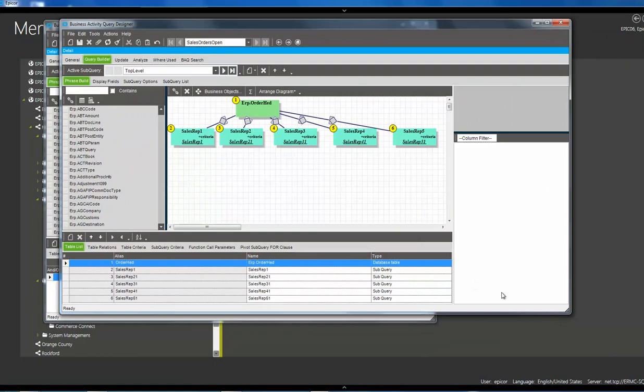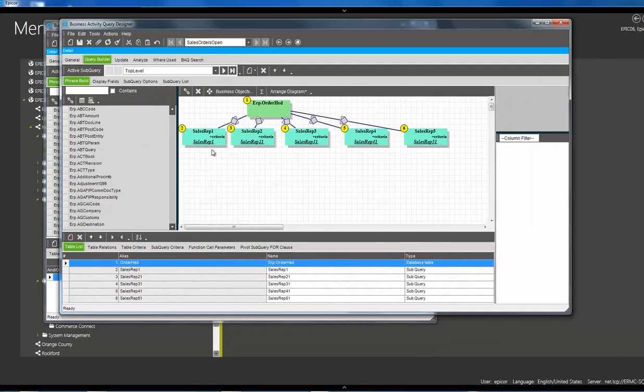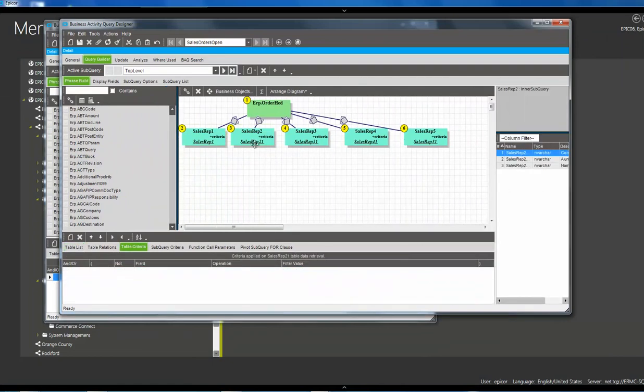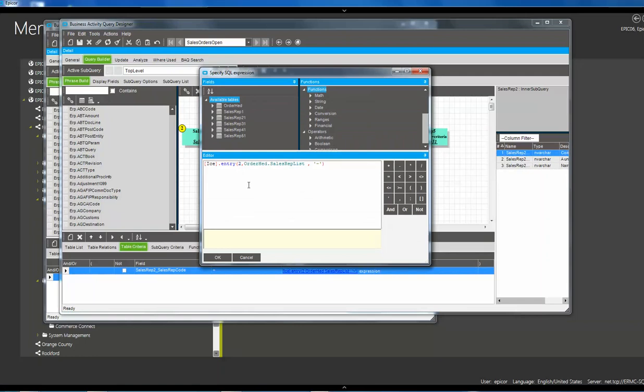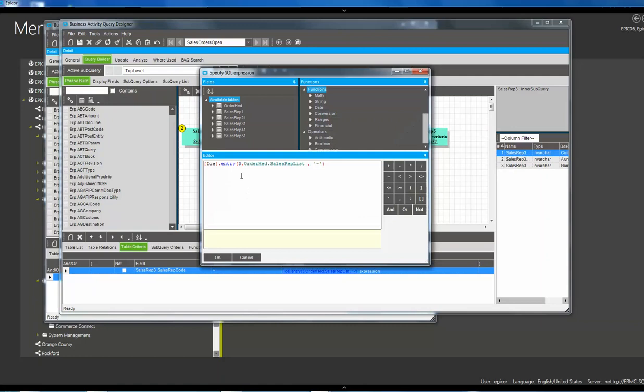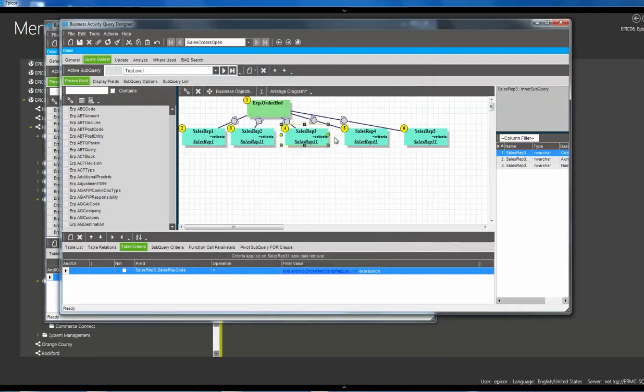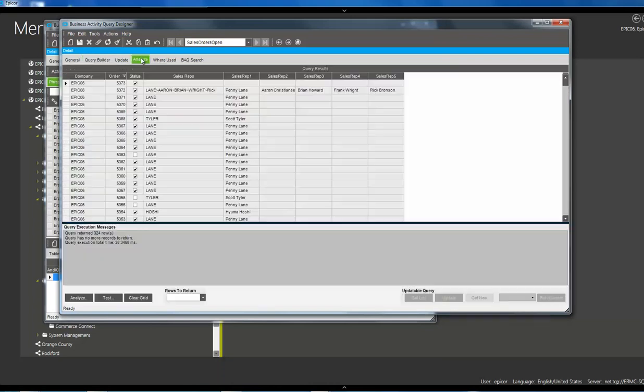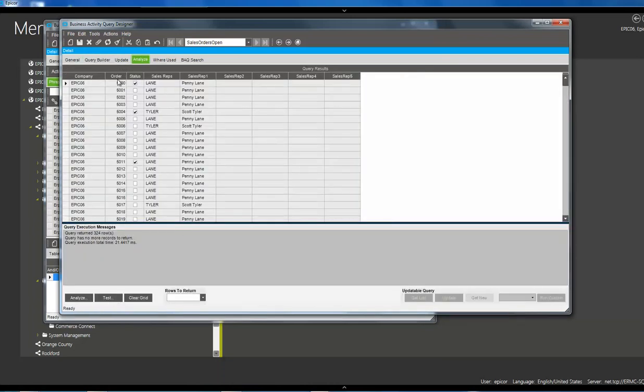So it gets a little wordy, because you've got a bunch of joins here, but it's really the same thing over and over again. The only difference is for sales rep 2, for the criteria here, you're going to change this to element 2, the second element. And for sales rep 3, you're going to go to element 3. So make sure to use outer joins, otherwise things aren't going to display properly. You could be limiting yourself to the records. But when you're done, it's going to show up.